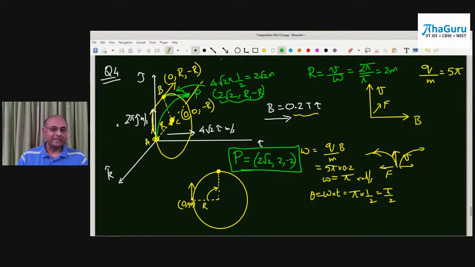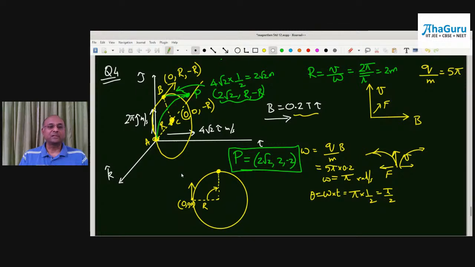Okay, by the way, if you had taken it in this direction, the actual position you would have got wrong. Your answer overall may still be correct, but you have to do this carefully. So it is this direction it's turning in. Because the center is in the minus k cap part of the axis, you'll also see that this is how it is turning. And so this is the position.